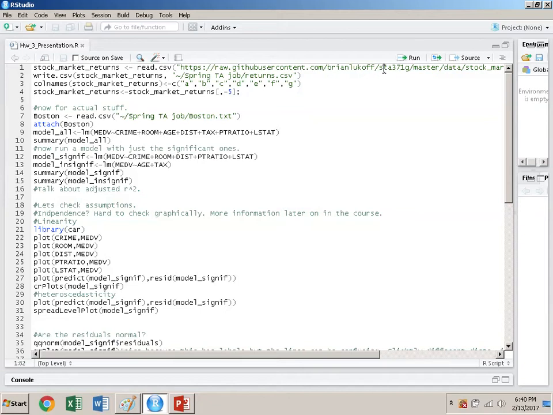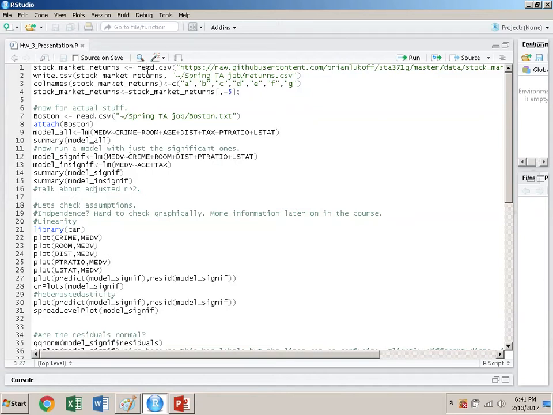So just to make sure everybody's on the same page about some general things in R, if I refer to something as a function, all these things like write.csv, or read.csv, or this function called lm, they're all called functions. They take in some input and they spit back out some output. And obviously, depending on the function, it may take different kinds of input and spit back different kinds of output.